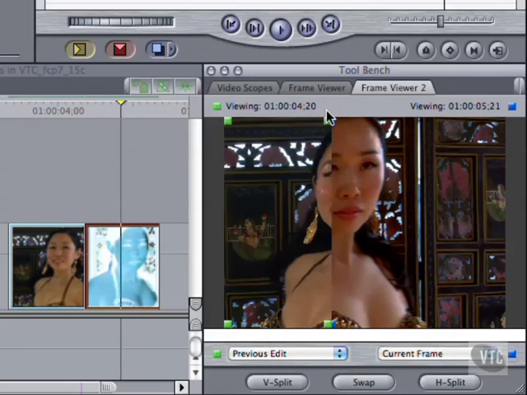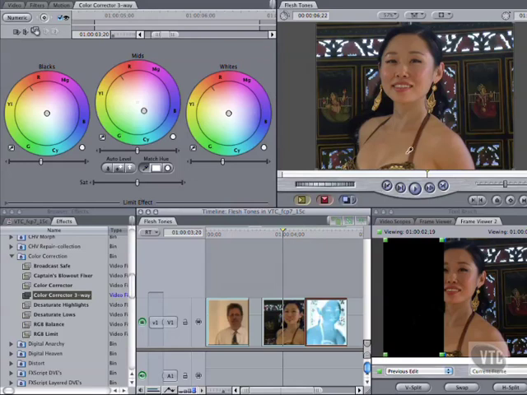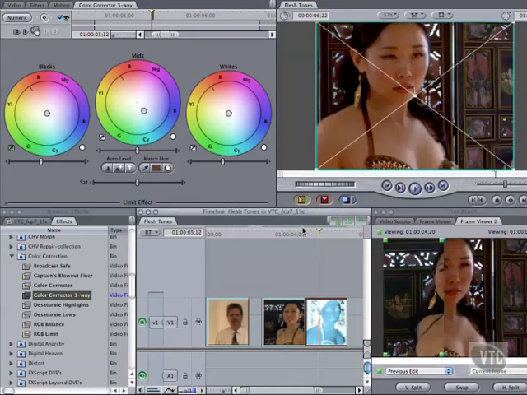It's pretty good, but the background's still off, and I'm seeing too much red in the fringe and strap of her costume. Hit the Match Hue Reset button to clear the previous color sample. Click on the Match Hue eyedropper, and in the Previous Edit, select the strap color here. Click back to the second clip, click the green eyedropper, it's in the blacks this time, and click on the strap. Much better.